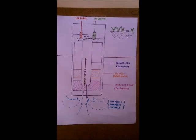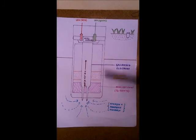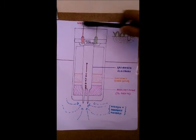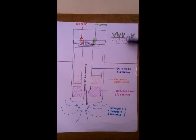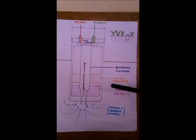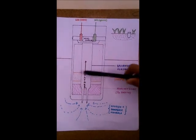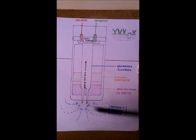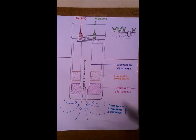Now this is a sensor for Stage 2. The sensor consists of a glass casing and a plastic casing on top. Basically, the glass part will be underground and this plastic part will be above ground. So there will be 4 electrodes. This shows a front part. So let's take the front two electrodes. The front two electrodes will help in detecting the moisture.